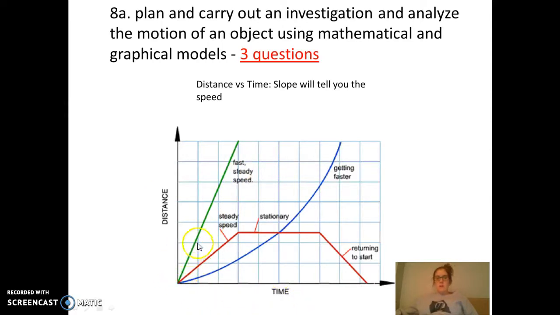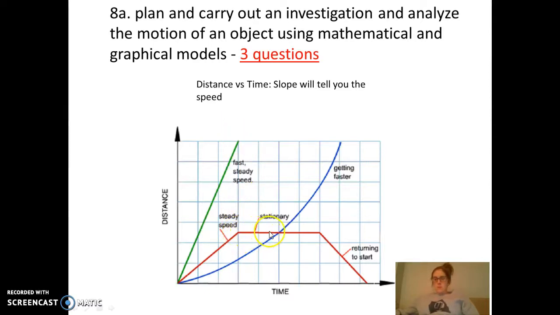So when you have a nice straight linear line right here, if it's a really steep line, like the green one, then that means that you're speeding really fast because you're covering a big difference in distance in a short amount of time. Okay? If you look at the red line, they're still going a nice steady, constant speed. You have a nice straight line, but they're not going quite as fast because if you compare the two distances, they went a lot less in the same amount of time.